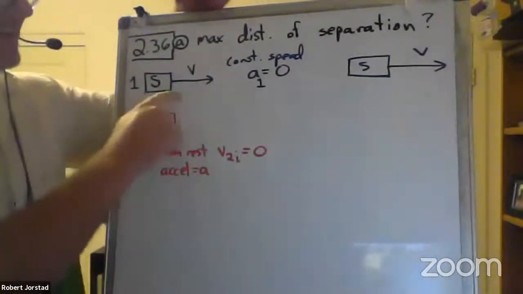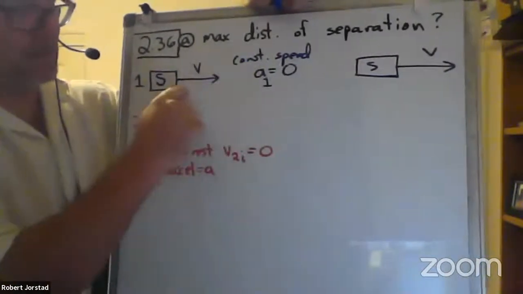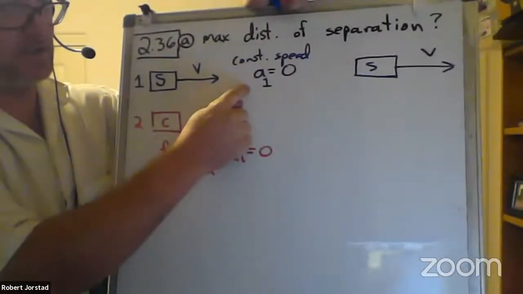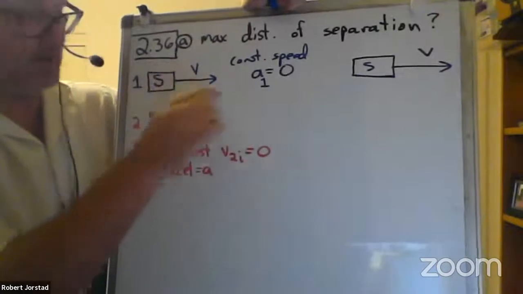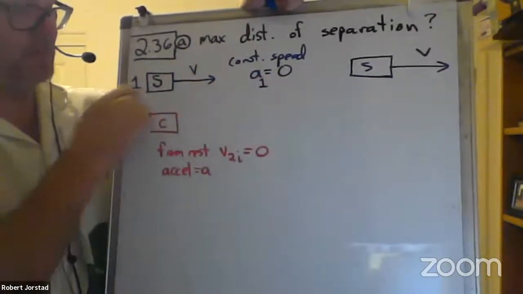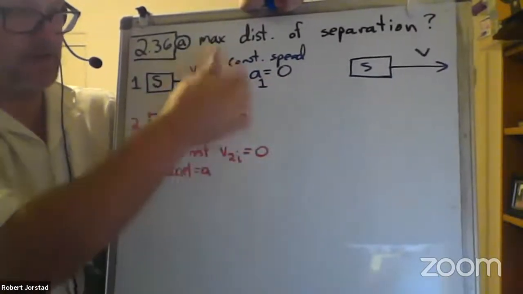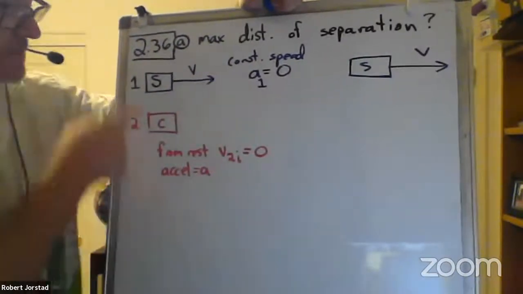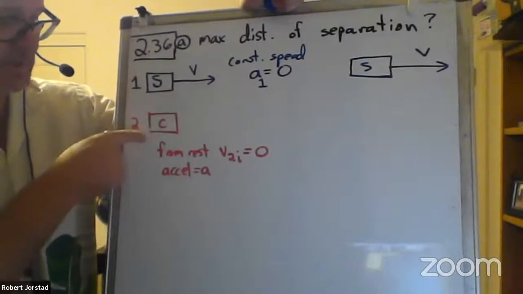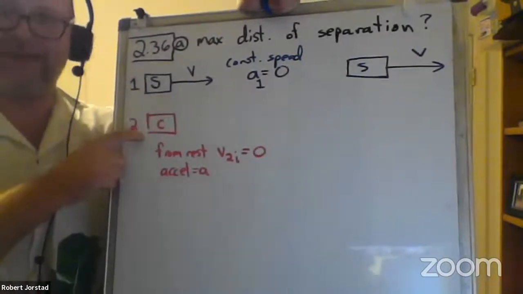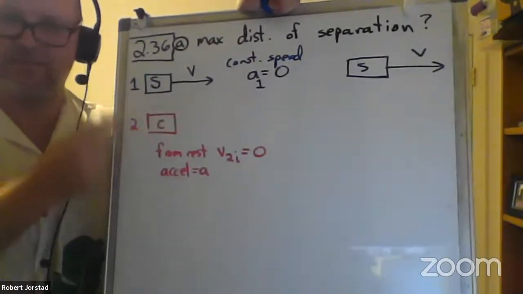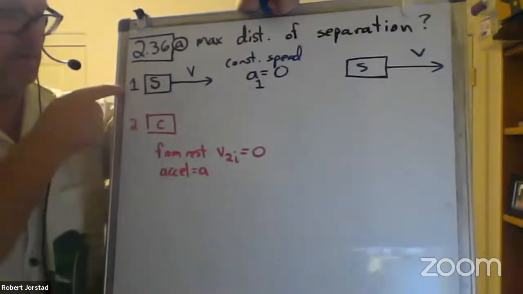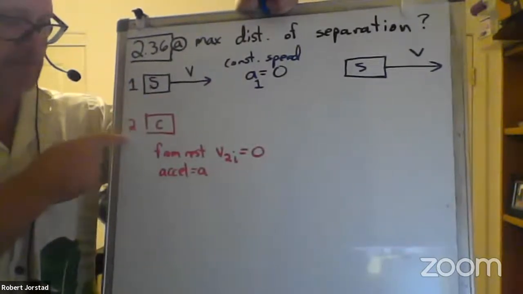All right. Next, if it's at constant speed, we know the acceleration is... aha, the acceleration is 0. I put a subscript 1 on there because I'm going to have two different problems. I need to keep track of them. You could do subscript S for speeder and subscript C for cop, or a lot of times it's going to be easier just to do number subscripts. So I labeled the speeder as object number 1 and the cop as object number 2.